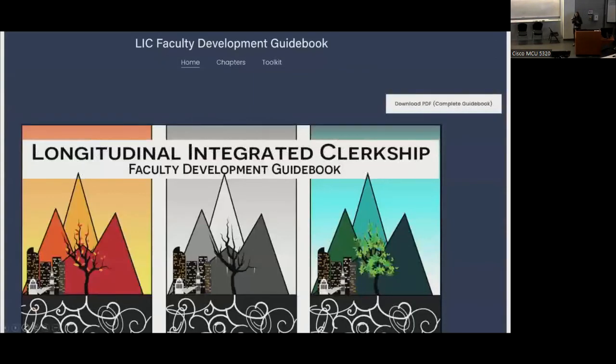You heard a little bit about resources. So I'm just going to finish this talk with a little bit of resources. There's licguide.org, and you've seen the link a couple times. This is what it looks like if you type that in. This is built from those focus groups. So it is chapter by chapter, giving you high yield tips and ideas built from the focus group data. And the website was developed by Dr. Catherine Ard, who is an alumnus of the Denver Health LIC and is soon to be Denver Health faculty, I believe.